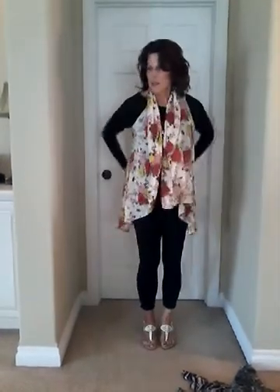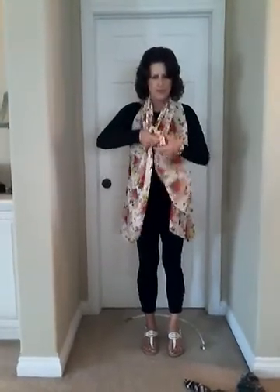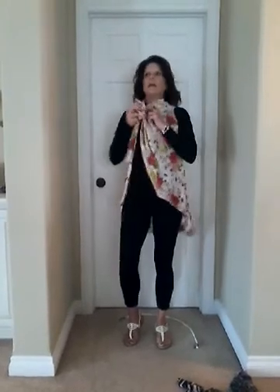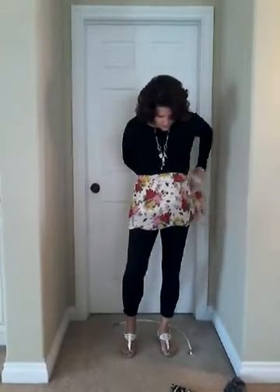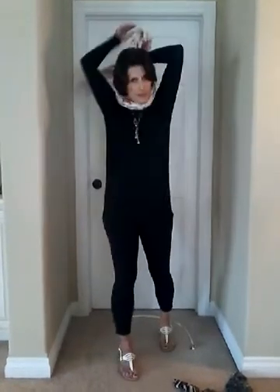Look number four is just putting a cute little belt around here like this. Look number five is doing the cape with the belt. Look number six is the swimsuit cover-up or blouse — grab this extra fabric that was over your shoulders and tie it up like this. You can do a cute bow or a tail. There's another look — bring those bottom tails up and do your blouse. This one turns into a sarong as well. Grab those holes and roll that fabric, and there's your sarong. The ruffly ones are really cute on the side because of the ruffles. If I keep rolling, I can make another scarf and another hundred things to do.